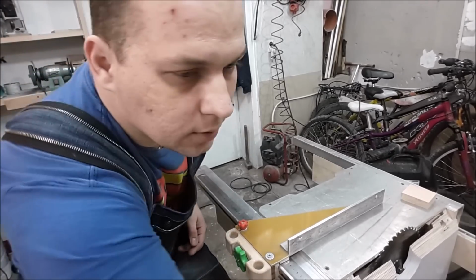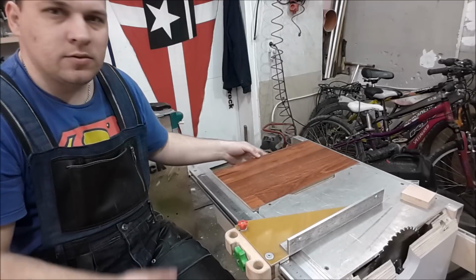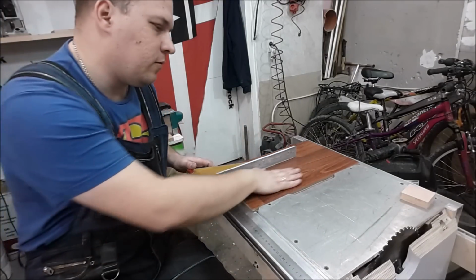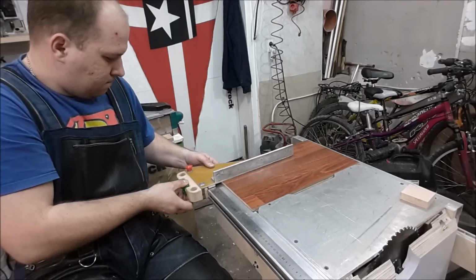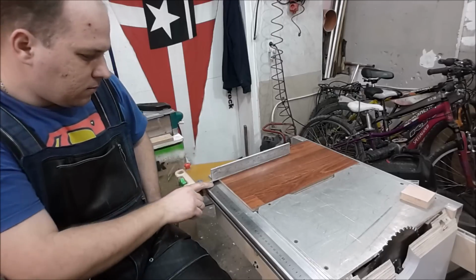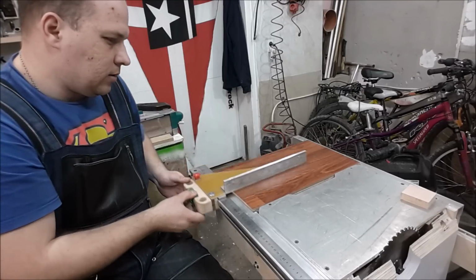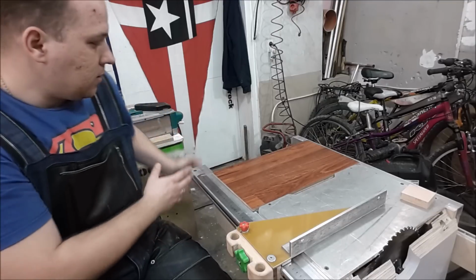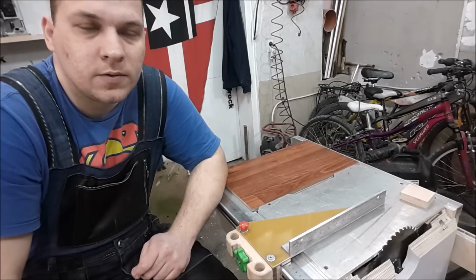Oh, I forgot to show this table top. I can just put it without any fixation. There's no need for it. It's just to make support for the workpiece and fence. 45mm. This set. Later I will make some additional support, but 45 for portable, so I think it's quite enough.